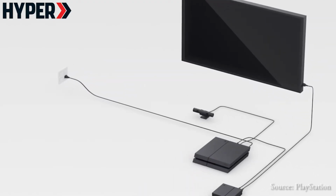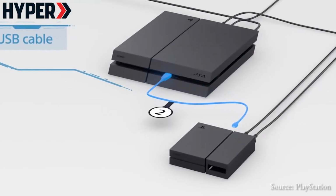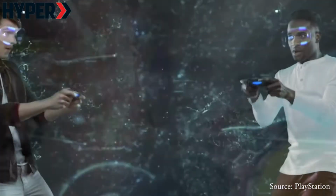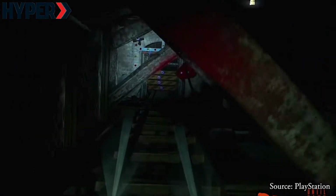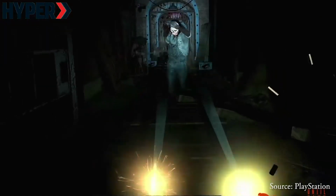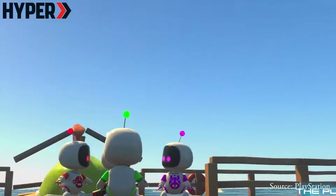While its setup is fairly simplistic, being such a hassle to set up, I found myself leaving my console connected to the headset even if I wasn't using the device. PlayStation's VR hardware is also fairly pricey. The bare minimum needed to run the device will cost you $549.95 for the headset and an additional $89 for the camera. The optional PlayStation Move controllers enhance your overall experience but aren't worth the $119.95 price for a pair.